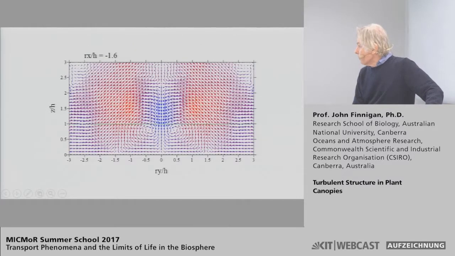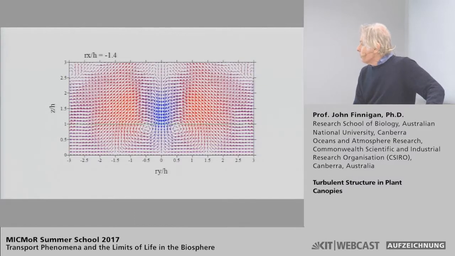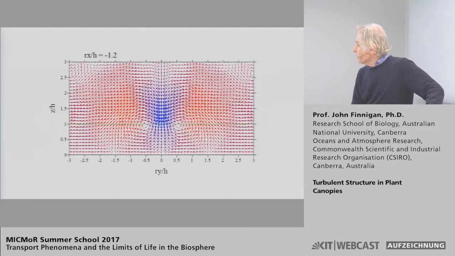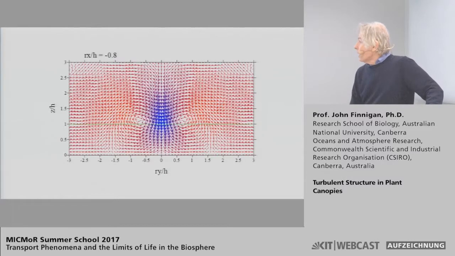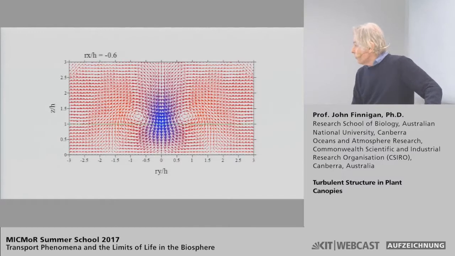And we start moving forward. We see the rotation now getting more coherent, and the legs are getting farther apart as they go through the top of the canopy, and they're carrying on near the most intense part of the vortex rotation, pushing this very strong sweep towards the surface.